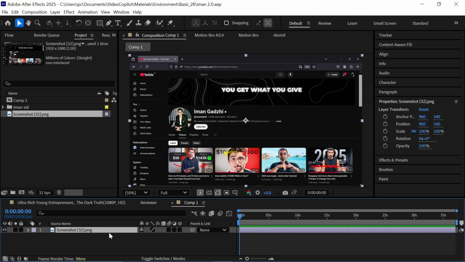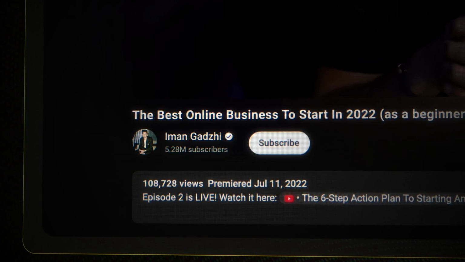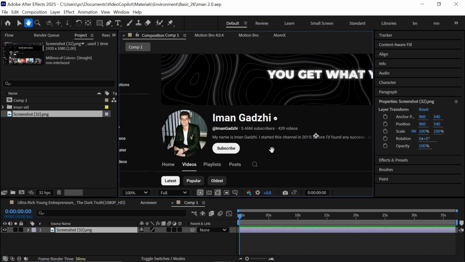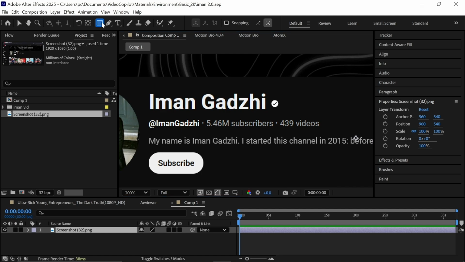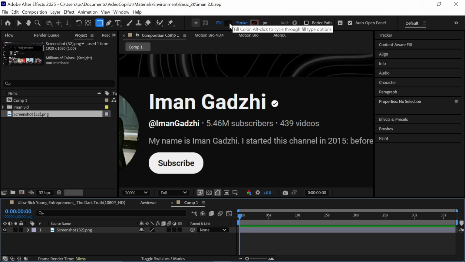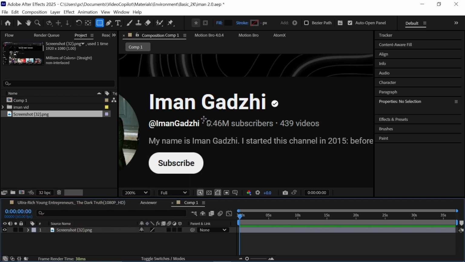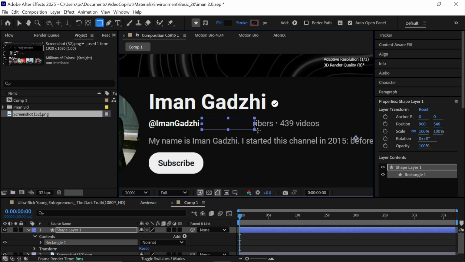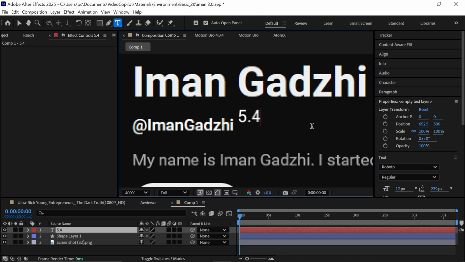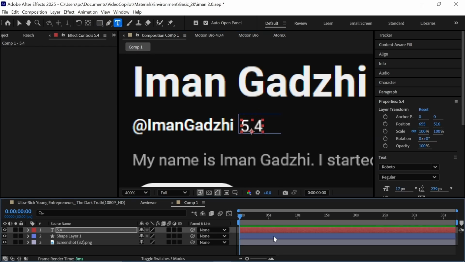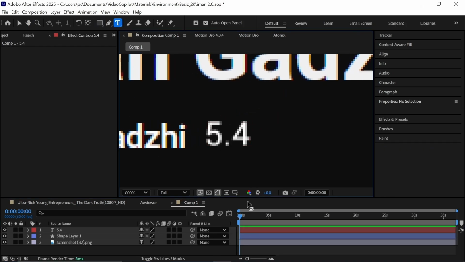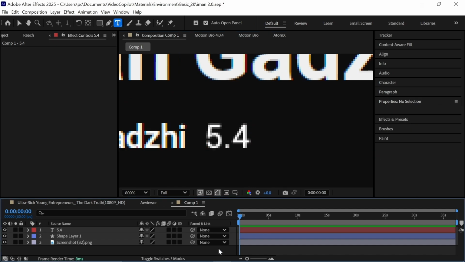Now we will make a shape layer to hide this text so that we can animate the text in place of that. So we will zoom in, select the rectangle tool and click on this fill. Now press this color picker button and click on this to match the color of the rectangle so that when we draw the shape, it completely matches the background. Next, we will type any text, adjust its scale according to this text and align it so that it fits perfectly right next to this text.